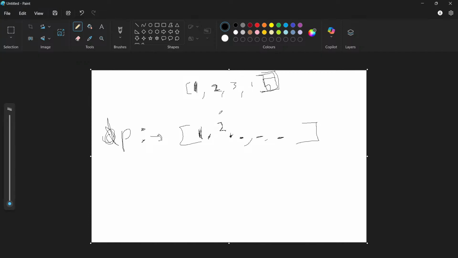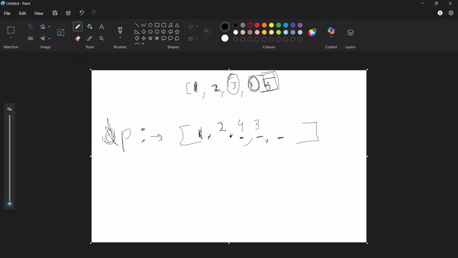If I'm considering this position, then the maximum sum I can get is by considering this 3 plus 1, that is 4. In order to get to this position, the maximum sum I can get is 1 plus 2, that is 3.